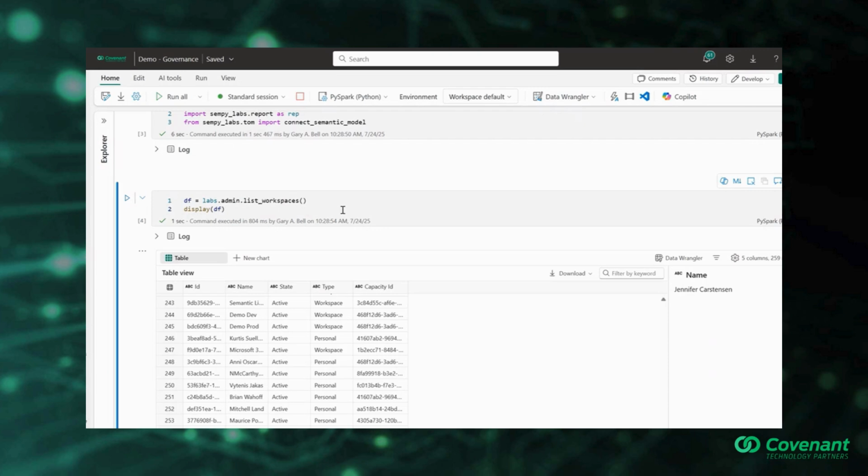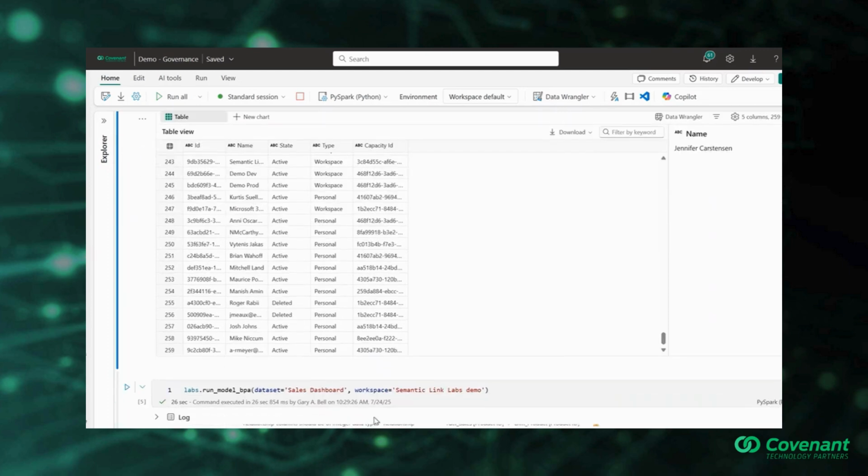idea of what you can get into. You might imagine you could expand beyond that. As you get into workspaces, you could list all the reports or list all the semantic models. We have a series of notebooks that do a full inventory of a Power BI environment to give organizations an idea of what's there, so that they can track that over time.